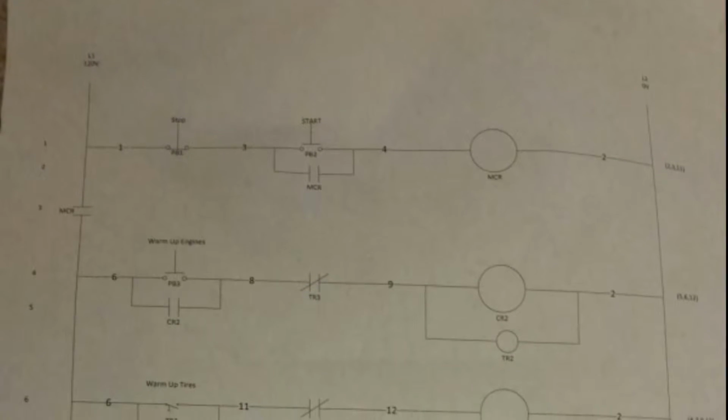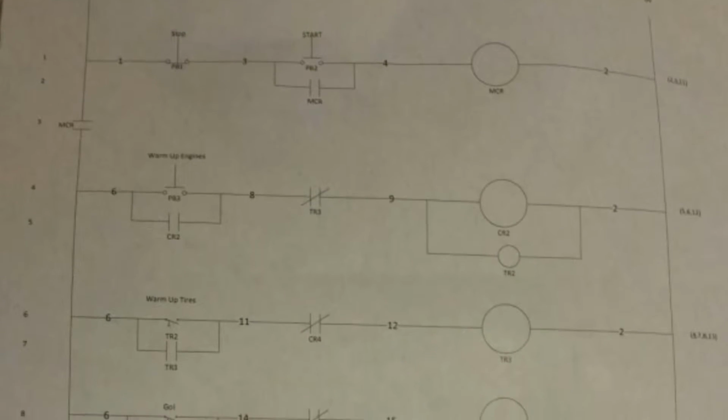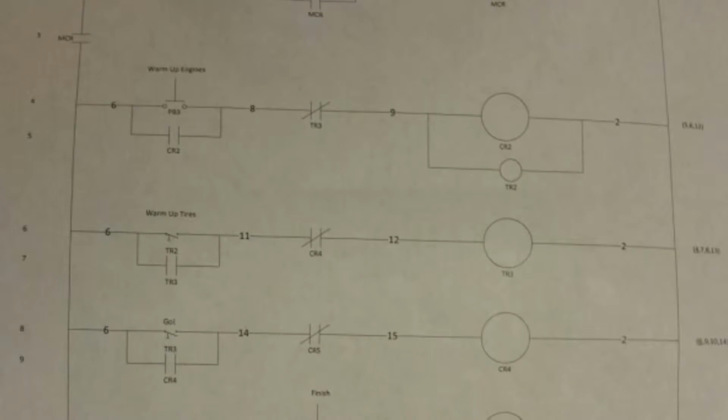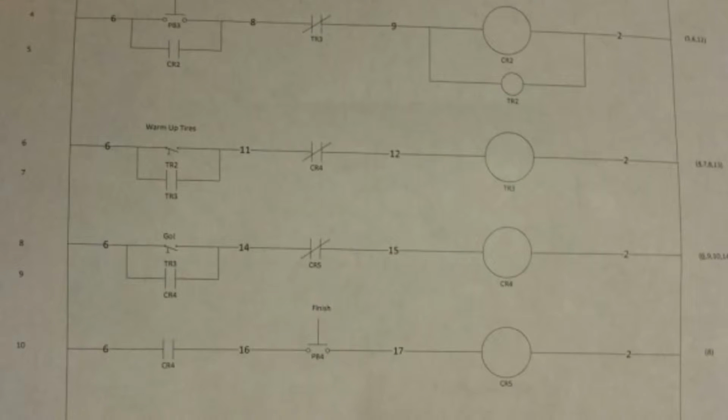This is a basic line diagram for our circuit, which is a simplified race light. It is comprised of a warm-up engines light, warm-up tires light, and a go light. This system is started by a momentary push button. After that, relays and timers do the rest.